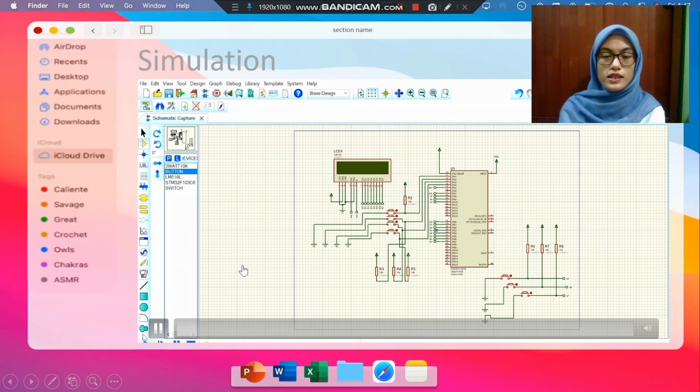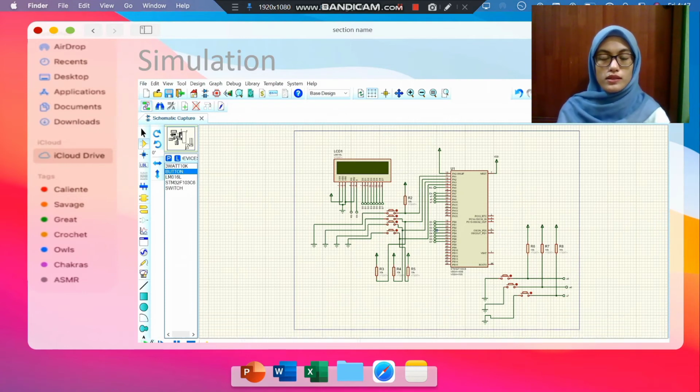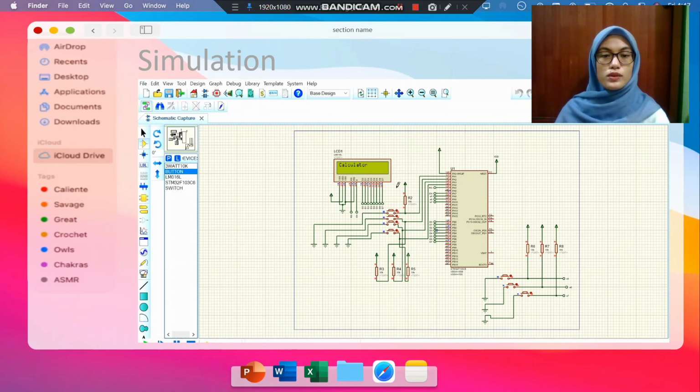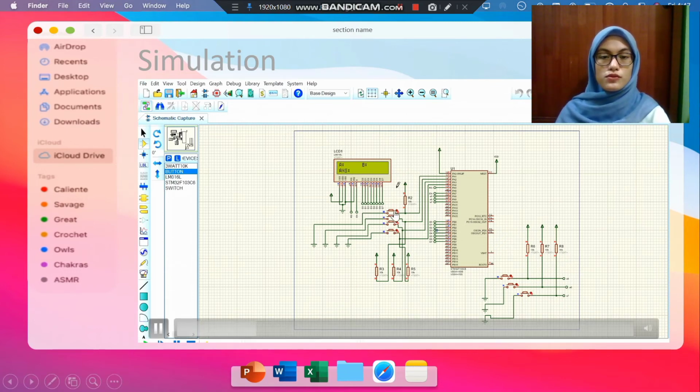So as you can see, when we run the simulation, the LCD display will display the calculator, and then we need to push these 4 buttons right here, which are for numbers 1, 2, 3, and 4. And these 2 buttons are for the operation, which are plus and minus.